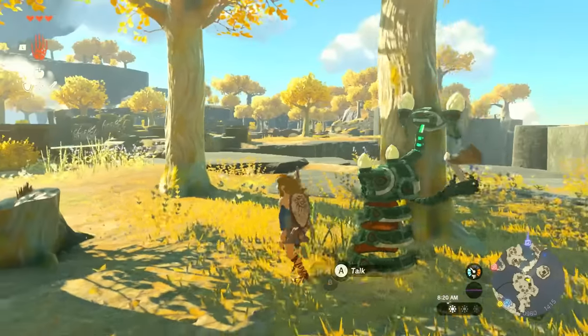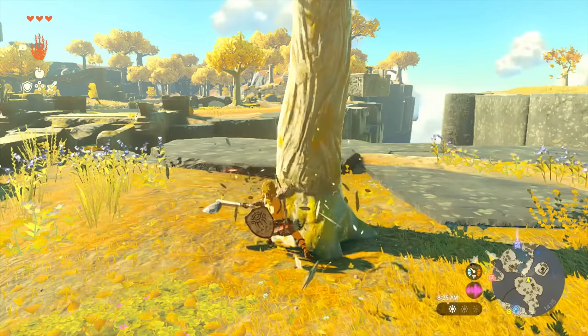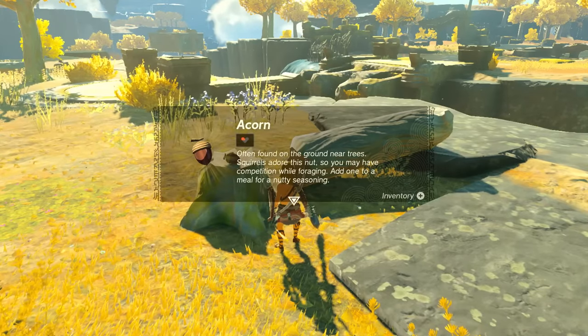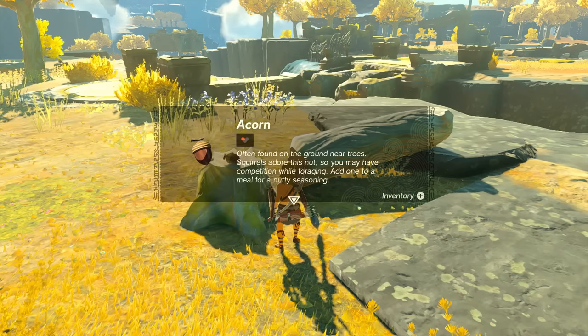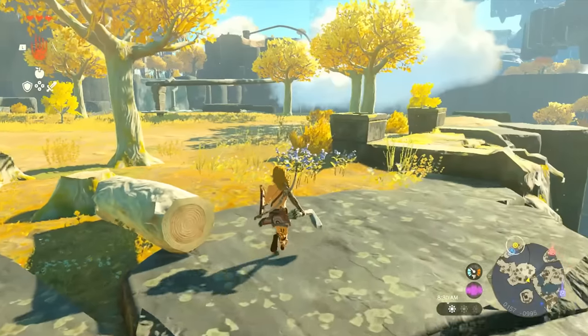Okay, so basically what we can do, just like that robot said, we can knock down trees in this game. So we can start knocking them over and we get ourselves some very useful acorns. Often found on the ground near trees, squirrels adore this nut. So you may have a competition while foraging. Add one to a meal for a nutty seasoning. And I think there's some really useful meals you can make with acorns, so definitely worth obtaining.